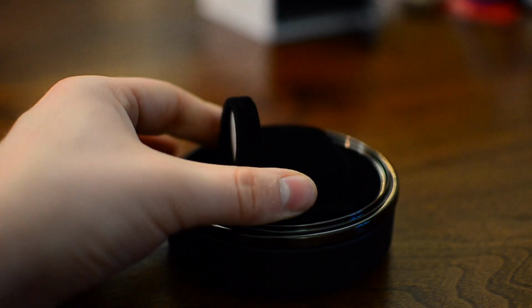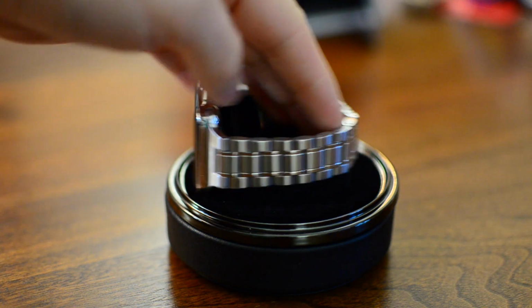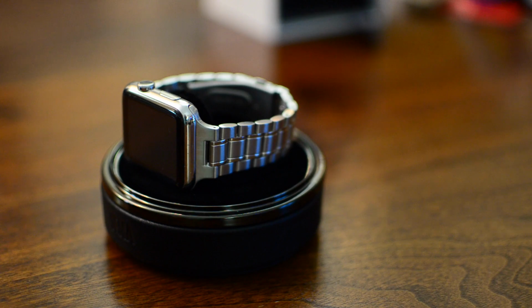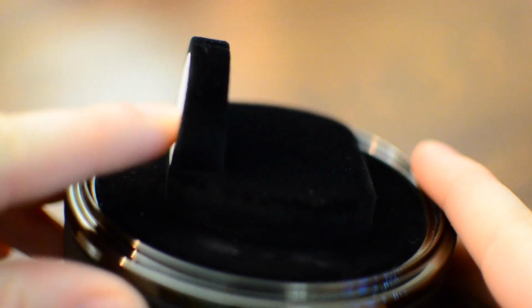Unfortunately, it does not actually offer a way to charge. It would have been nice if this was like the Nomad Pod, where it would charge as well, so when you were traveling, you could simply set it on here and get some much needed battery time. Then your Apple Watch will simply slide around here on top. Unfortunately, the middle part where your Apple Watch is actually sitting is a little big.